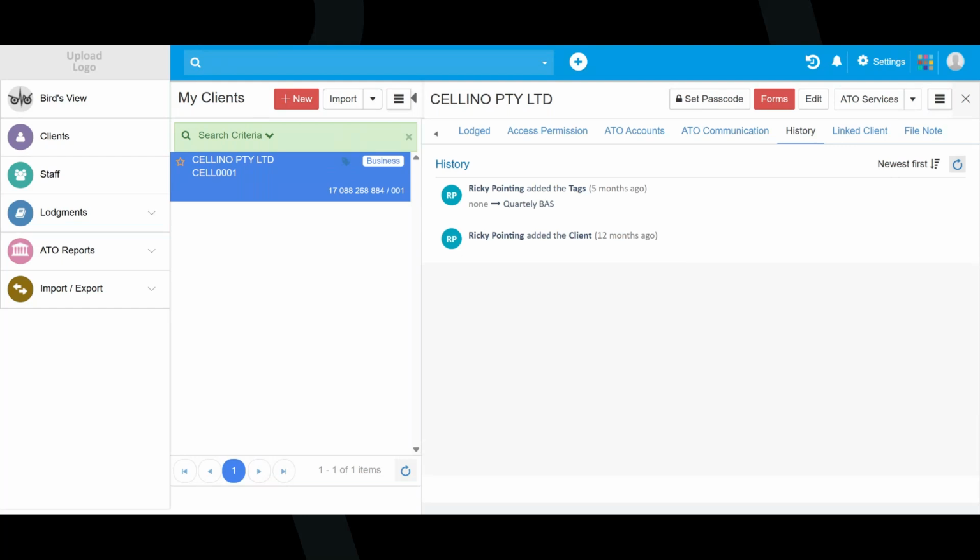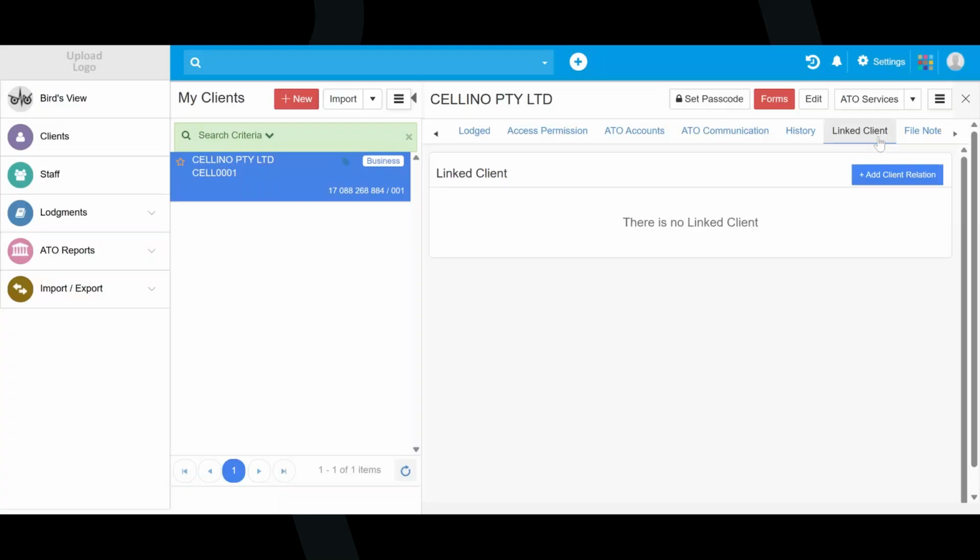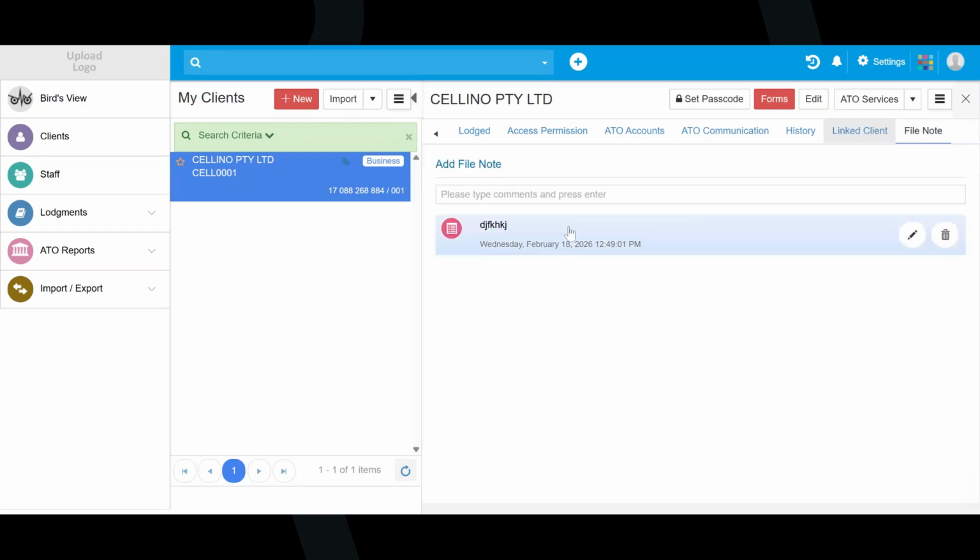It'll tell you who's done it and when they've done it and what they've done. Any linked clients. So I understand that's for things like distributions, if there needs to be certain parties that are linked together. Any file notes you want to put in there as well. You might just want to add a file note for whatever reason. Again, it just saves you forgetting. It's a good place to do that.